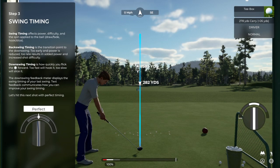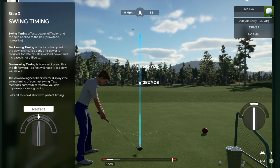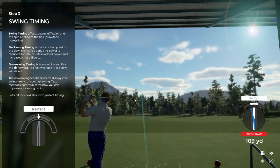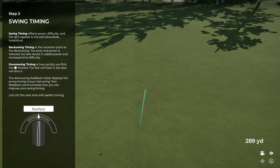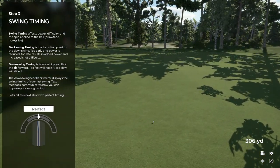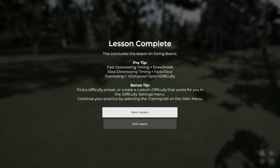And you're also going to receive feedback on your swing timing, and that's the meter that wraps around the top of your swing accuracy indicator. Your backswing timing refers to the point at which you transition from backswing into downswing. If you do this too early, you're going to reduce the power of your shot. If you do it too late, you're going to add power but increase the difficulty of the swing. Good job. That's what we're looking for.